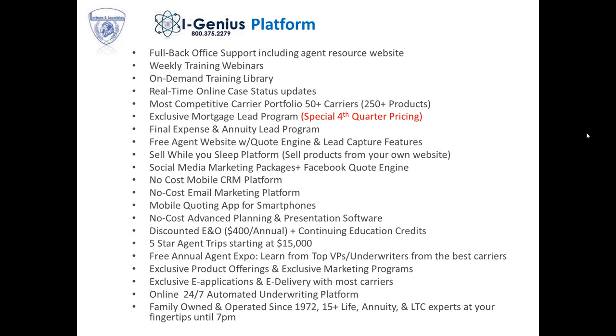You can also look at all of your licensing and your E&O policy. You can also look at your downline's business. So maybe you have a few agents under you and you want to see what kind of bonus you're getting. Everything is available through Broker Gear on our website. You put your password in and you can see everything that we see here in-house. So that's very, very important. We don't keep you in the dark with anything.